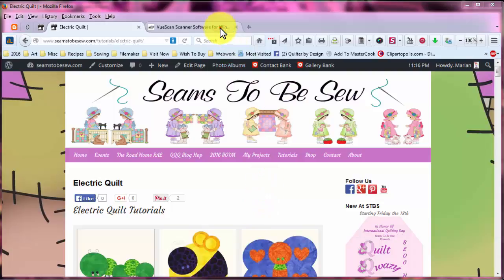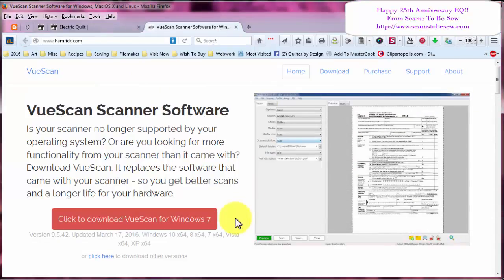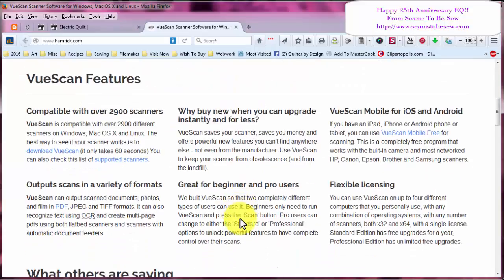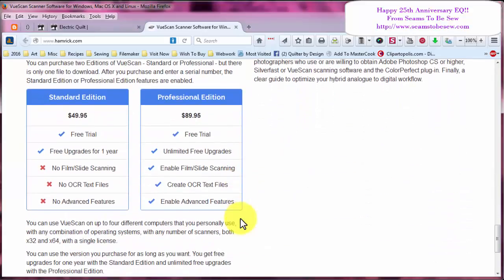First, I'm going to note my scanning software. It is from hamrick.com. I purchased this software many years ago and I have used it for years and years and years. I own the pro version of the software. If you purchase the standard version, it is $50 and you pay for upgrades after they come out after a while. There aren't that many upgrades to the software, but if you have a new operating system or that kind of thing going on, it's worth it to perhaps spend the extra money and buy the pro version because you will never pay for another upgrade again.